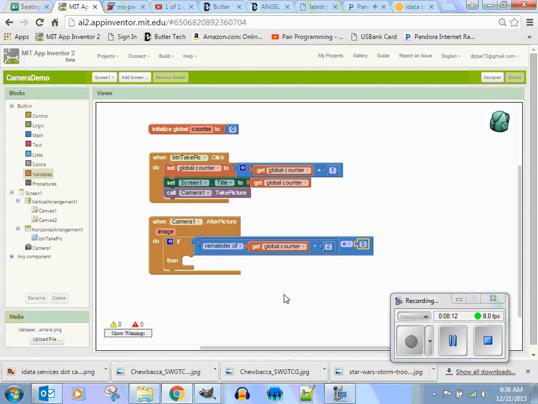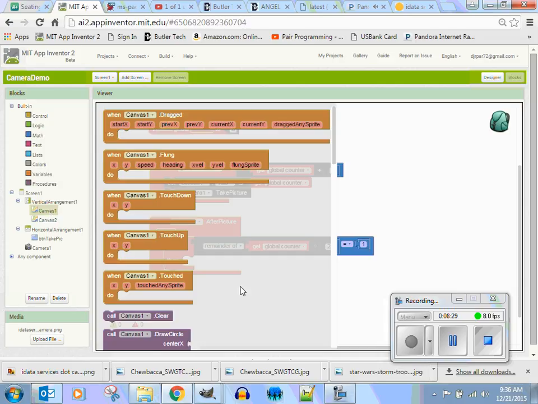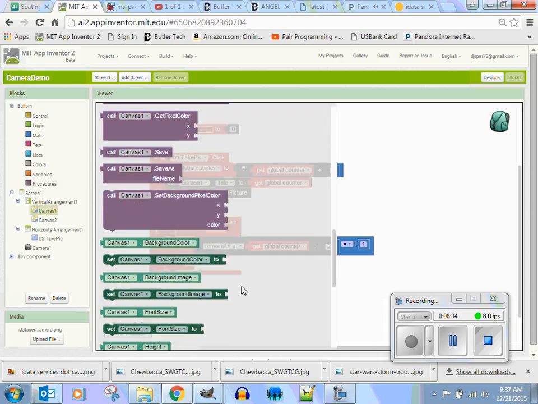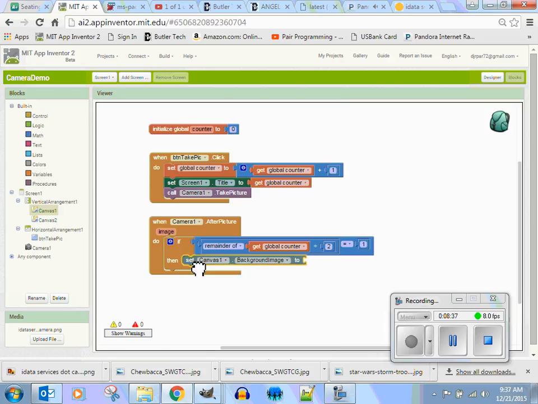Okay? So now I'm going to say if it's, and it doesn't matter which one, okay? So if it's remainder of let's go 1, okay? If it's on a remainder of 1, I want to take the background canvas number 1, okay? And I want to set its background image to. Okay, I'm going to get image. Okay? You with me?